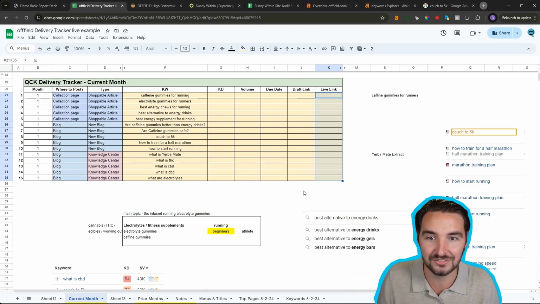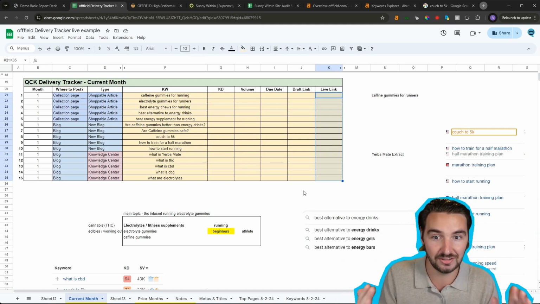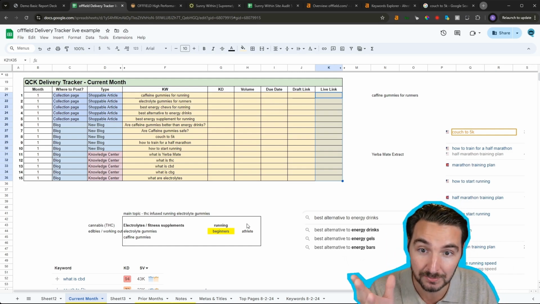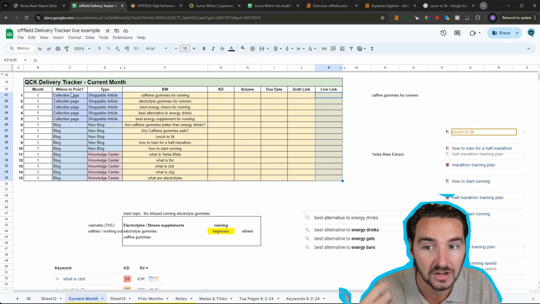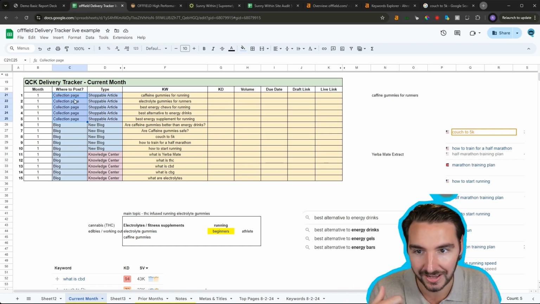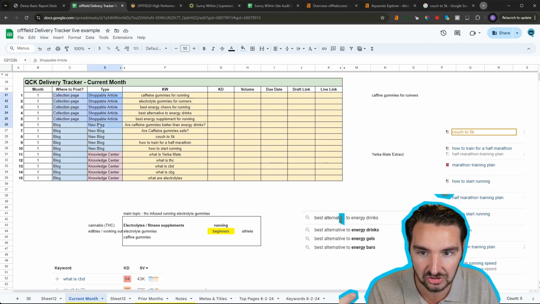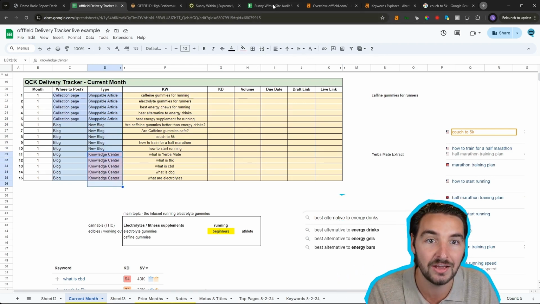We just made our first content plan together. I think you get the idea, but we're basically combining all the things we've learned in the previous lessons and creating this for you. Now, it's really important to note that we should also continue to do this out for future sections. So, for example, you should probably do like 15 of each of these: 15 Shopwell articles, 15 blogs, 15 knowledge centers. And that way you at least have an angle you're going to go for.